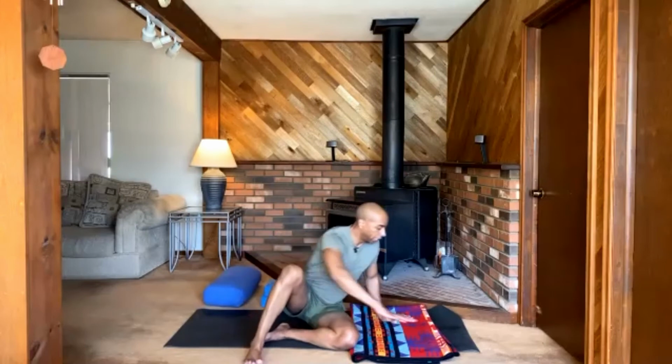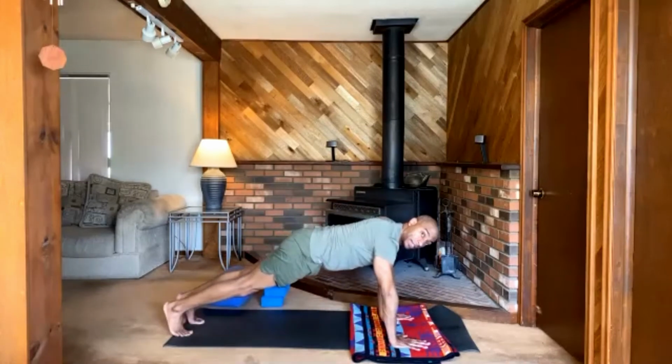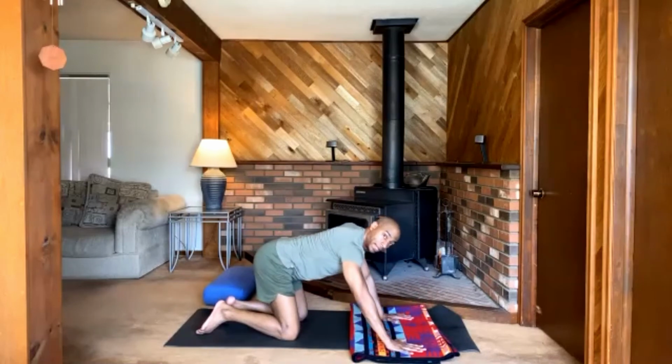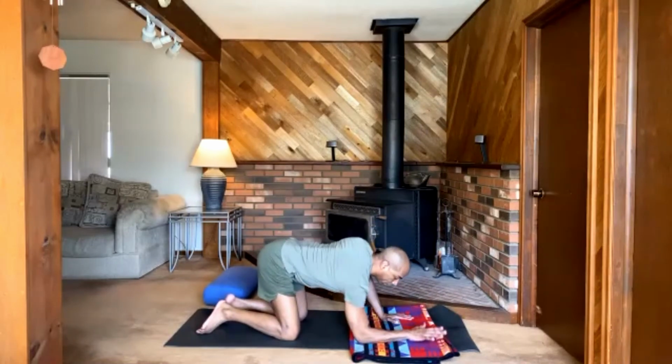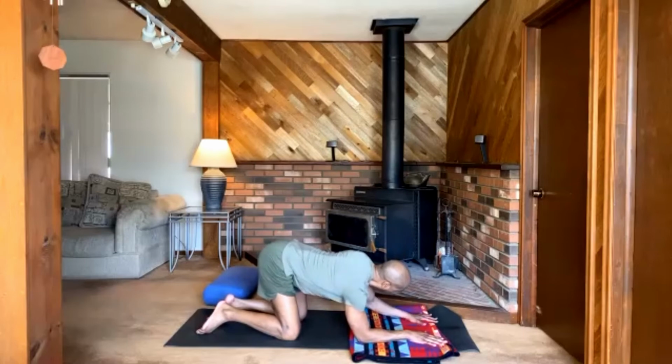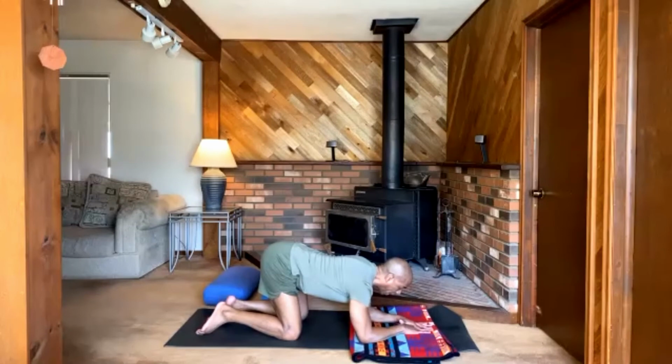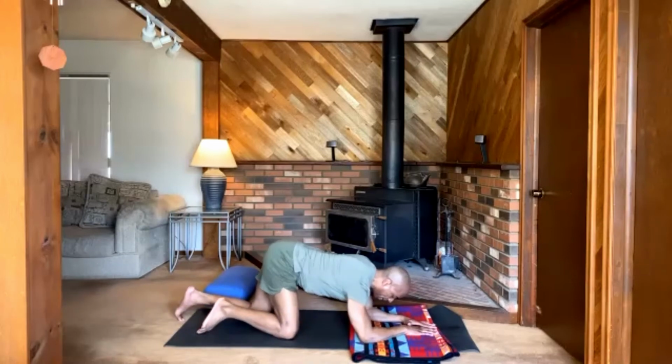We've been doing plank obviously like this, but now we're going to do plank on our elbows. So again, you might want to use your blanket here. So let me just show you quickly. So you're going to bring your arms or elbows to the floor. Right now, my arms are parallel to one another. You can do that, but if that feels a little uncomfortable for your joints, like your shoulders or elbows, you can just bring your hands in together and it forms more like a triangle. They're both correct.